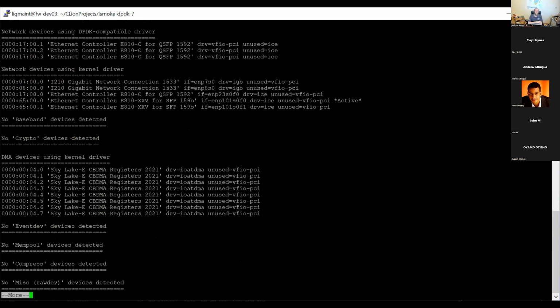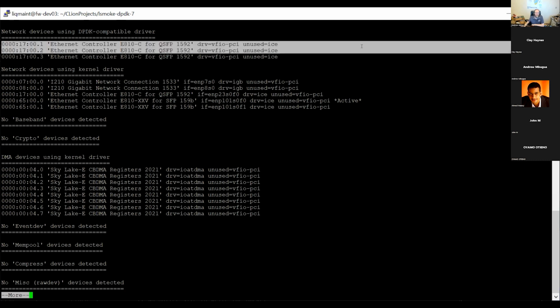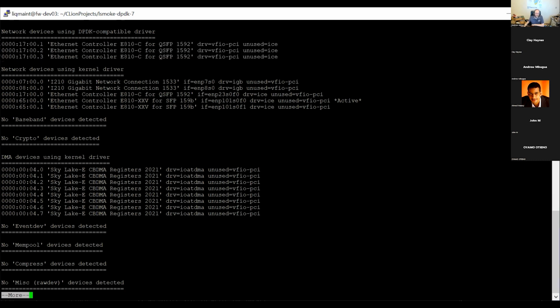So this here is a dump of how hardware ports are currently mapped. And what you'll see here is that I've got Ethernet controllers, these three up here. And they're bound to something called VFIO-PCI. That is effectively giving me a binding straight to the PCI bus to the card. At that point, I've taken control of that card, and Linux has no knowledge of it at all.